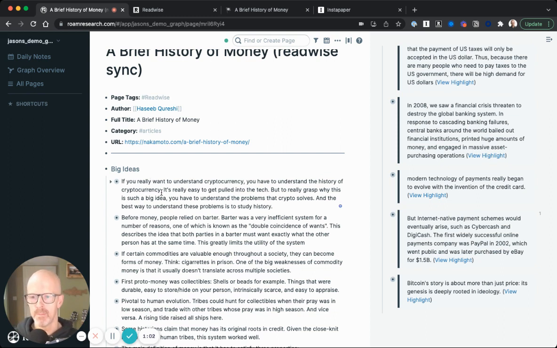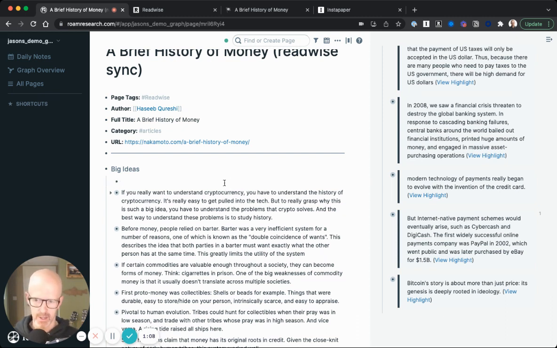Looking at this top one, I think this first sentence does a great job of capturing what this one is about. It's this idea, and I'll go ahead and move that block down and type that: understand crypto. I'll try to make this as short and punchy as possible. Learn the history of crypto. Okay, so that serves as a great hook, or very shorthand way of capturing what this block is about.